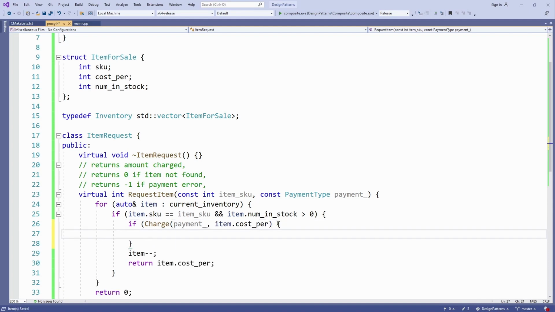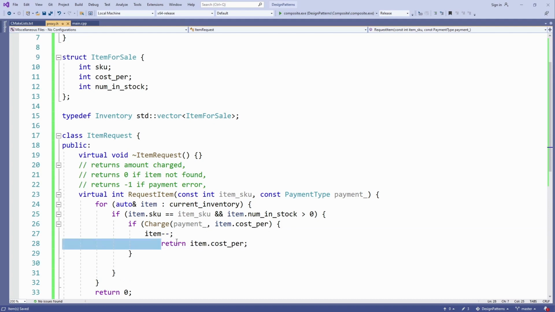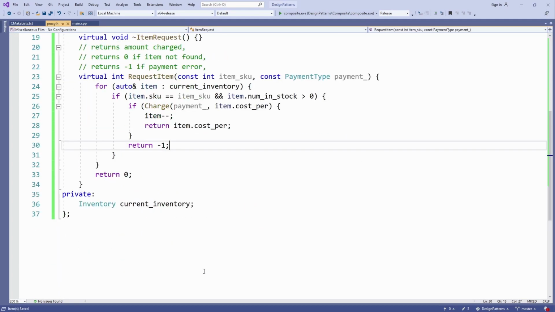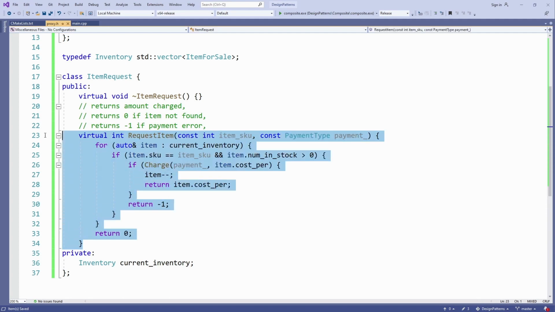So if this returns true, then we return all this stuff. We say charge went through, subtract the item, tell them how much we charged them. And if it doesn't go through, so if it finds the item and in stock, and this charge fails, we want to return -1 as a payment error.